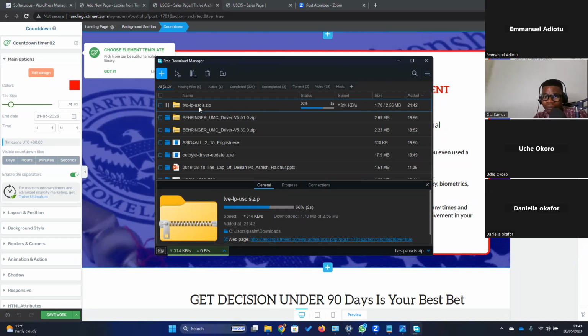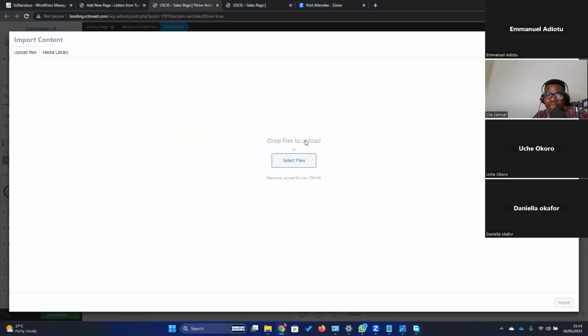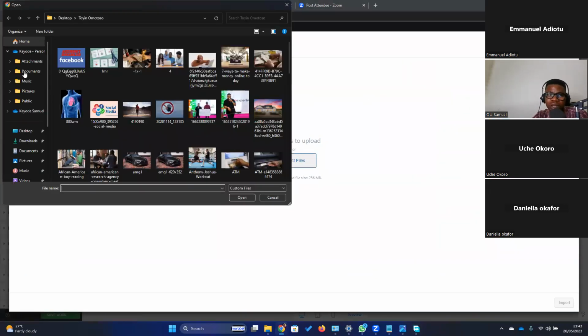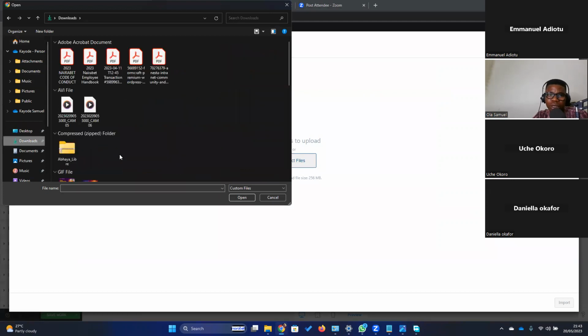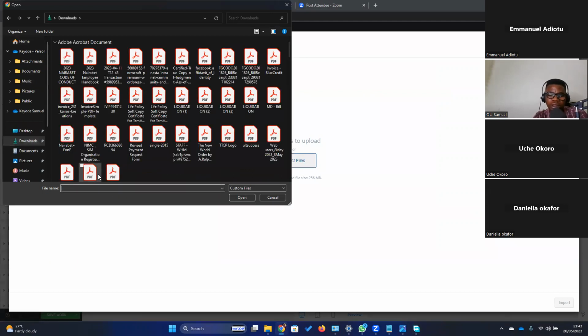So the moment I share with my friend, all my friend needs to do to upload this landing page that I just exported is to come to imports and then select that zip file that I just downloaded. Select the zip file, and then TVE, here it is. And then click open.